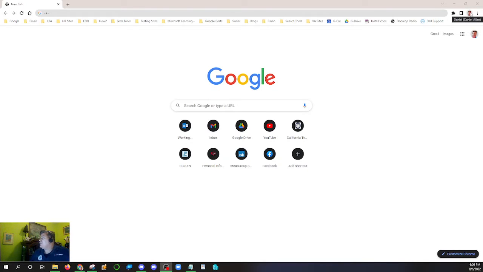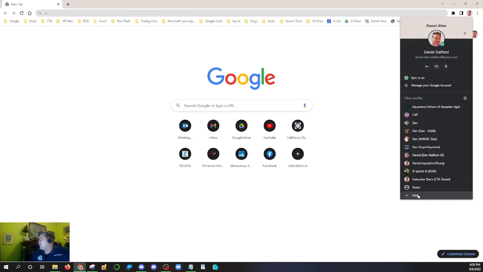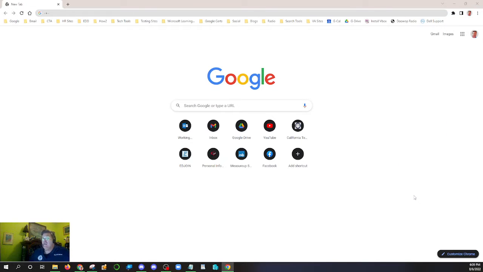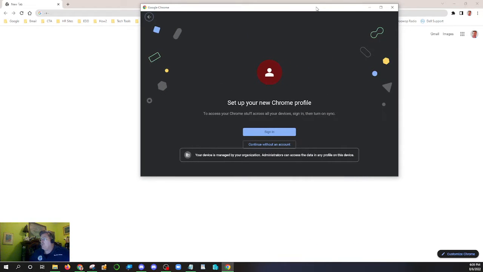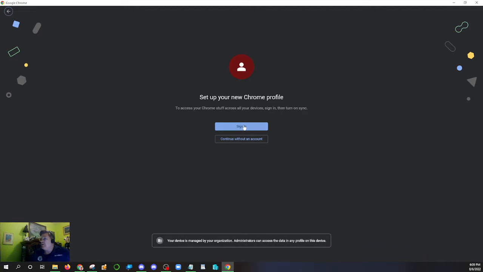Right, so to add a profile to Chrome, what you would do is come up here. There's just going to be a blank little person icon up here in this corner, next to these three dots. Now, if you take a look here in the upper right corner, you'll see these three dots, and then there's this person icon. This is where I'm signed in and I have multiple accounts in Chrome. But what you want is this add button down here. You're going to click on add, and that should pop up with set up your new Chrome profile. And I'm going to go ahead here at this point, we'll expand this and I'll click sign in.